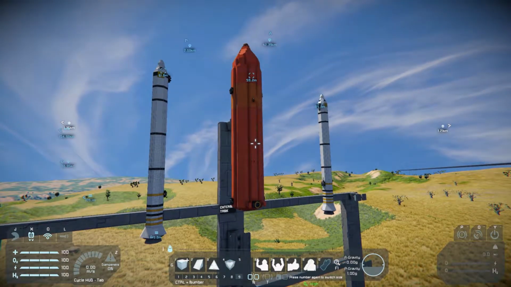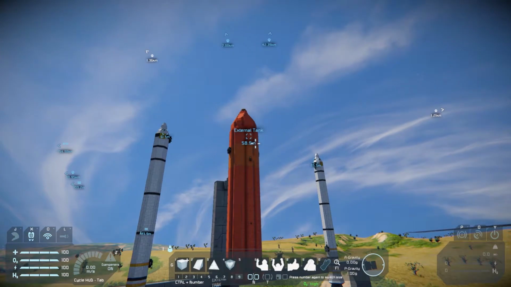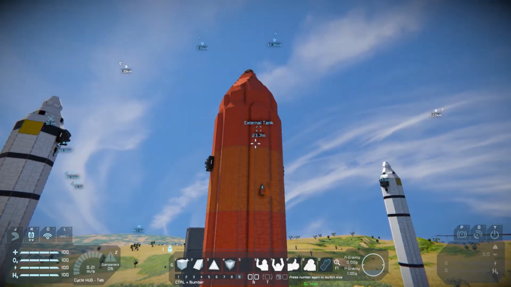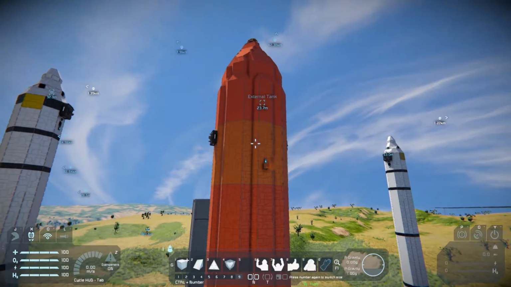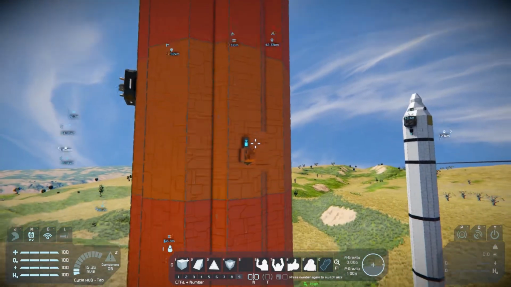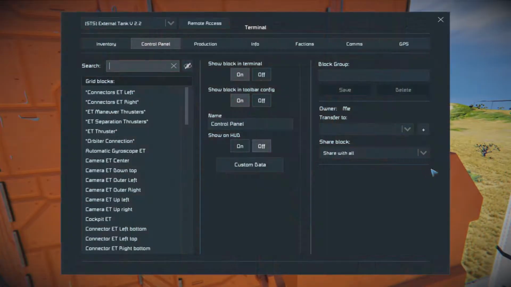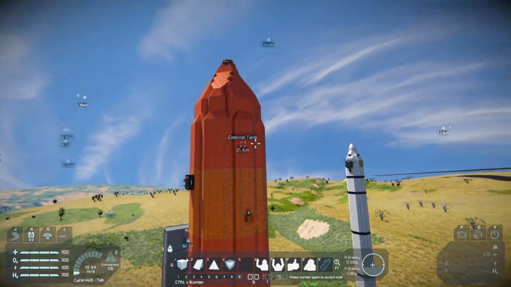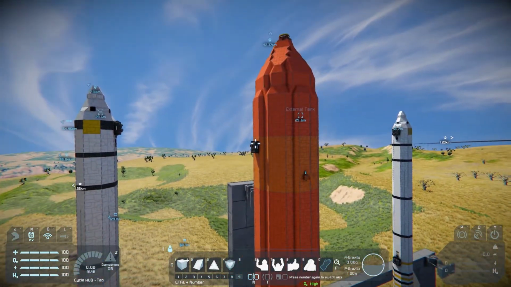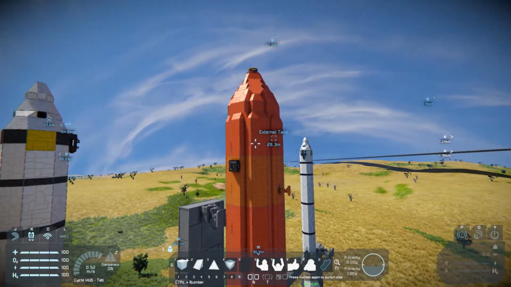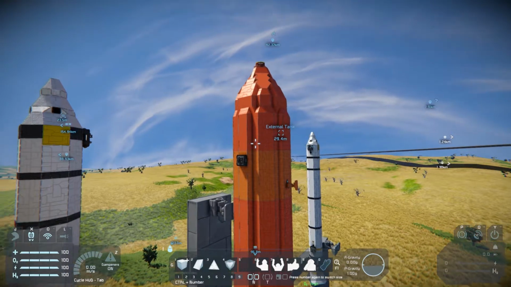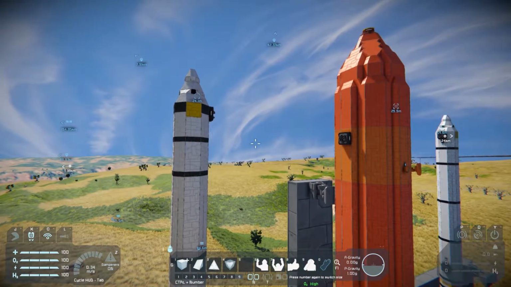Okay, let's start assembling the ships. First of all, make sure you have the ownership for all the ships. I have, because I built them and I didn't reset the ownership in the menu, but I actually put the ownership of every ship to me and share with all. So everybody should be able to control them. It's mainly because of the remote control function. And if not, just reset the ownership and own it to your character.